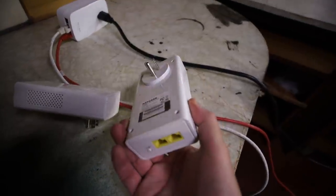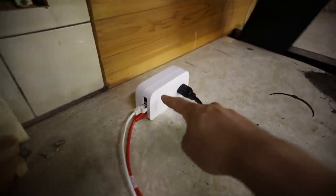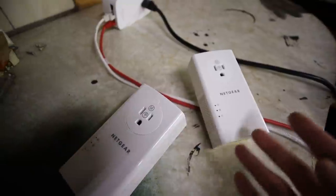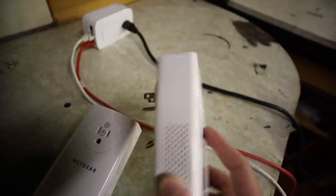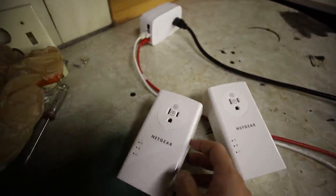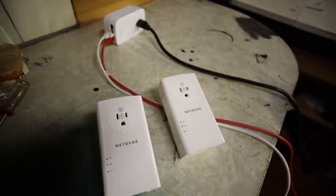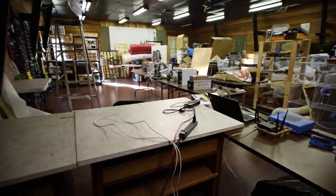And then I bought these 2 new Netgear power line adapters that do apparently 2000 Mbps, as these TP-Link ones only do about 1200. And I had a similar result. I was unable to get a connection from having one of these in my crypto mining basement. I have an internet connection and switches there, and then I plug this one on this side and it would not get a connection at all. All of my rigs, all of my ASICs, my laptop even could not get a connection. So this was a bust. I tried doing the TP-Link again and that didn't work.